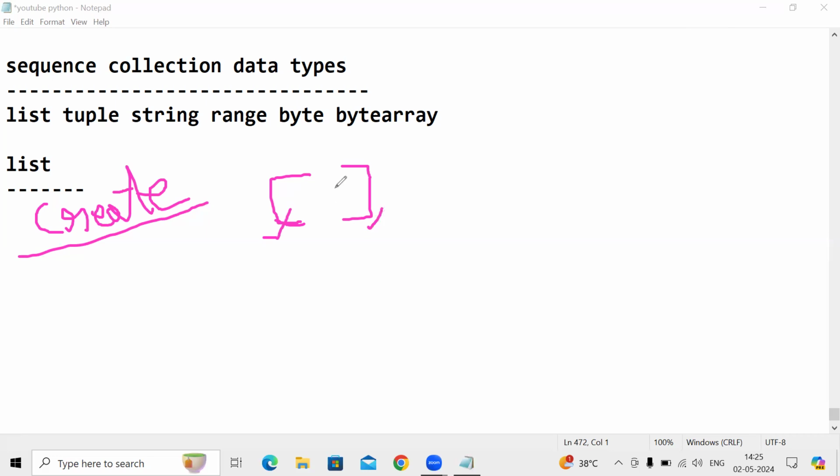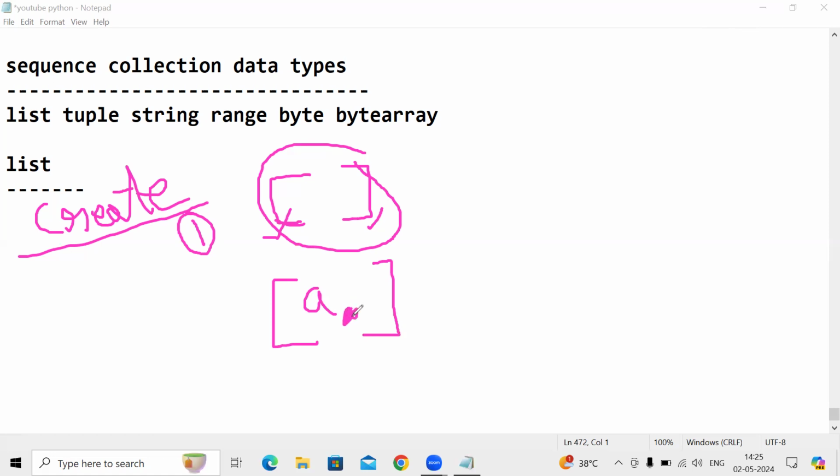By using a pair of square brackets, we can create the list. And the values are separated by commas. It means, suppose for example, a comma like this.